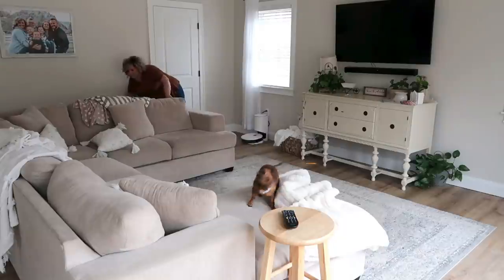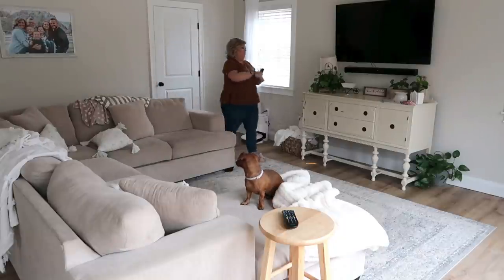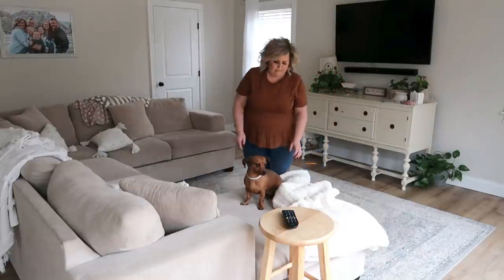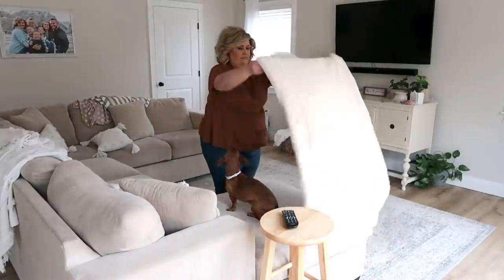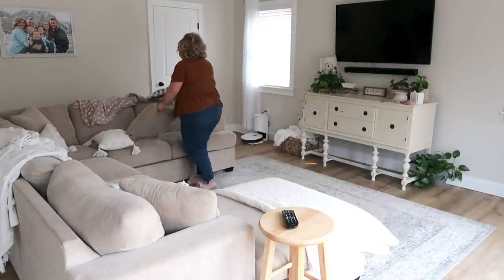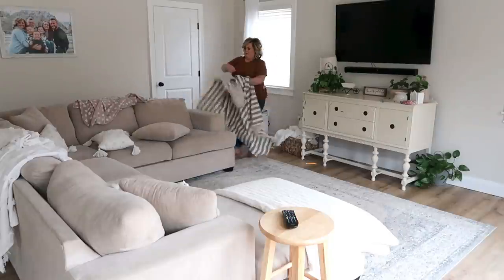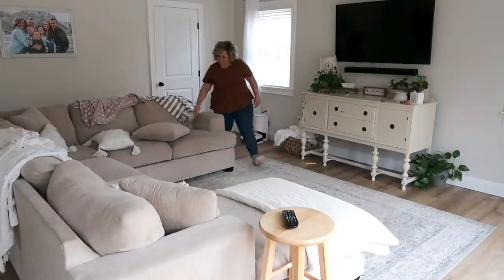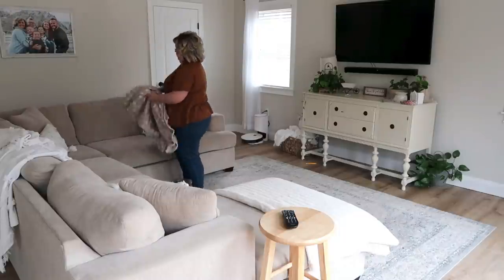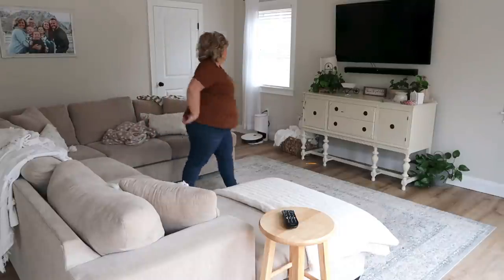Between my kids and the dog, I always try to have her blanket, which has little paws all over it, on the couch, kind of just laying there, so that she can get underneath it if she wants to. But she's never satisfied. She can't figure out what she wants to do. And this striped rug, that's not a rug, that's a blanket, but that's the one that I use out on my deck.